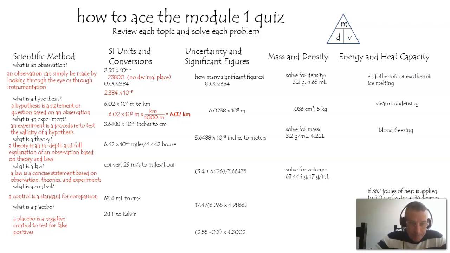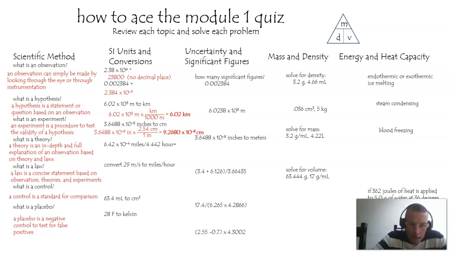We have 3.6488 times 10 to the minus 8 inches. I would like that in centimeters. You can look up any conversions you want. The one that I remember is that 2.54 centimeters is an inch. Therefore, we're going to have more, right? More centimeters than inches by a factor of 2.54. It's almost tripling it. So we get 9.2680 times 10 to the minus 8 centimeters. Do not mess with the number of significant figures.